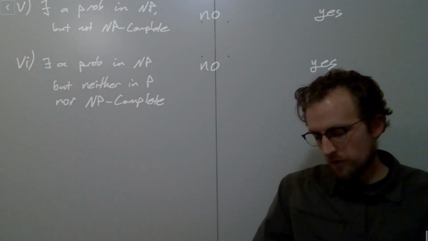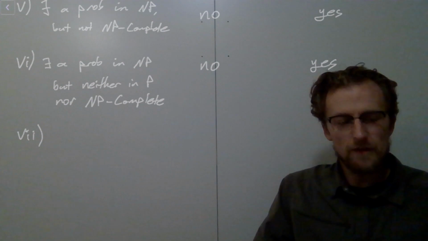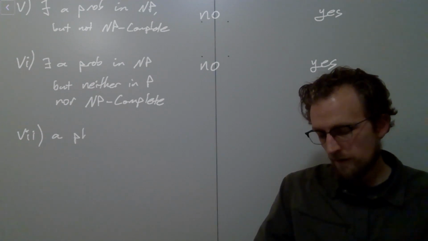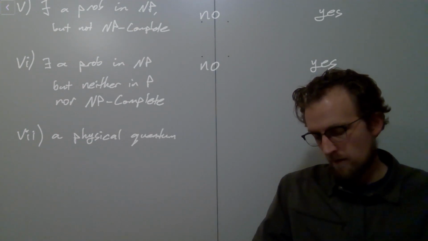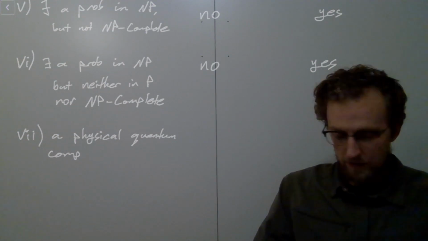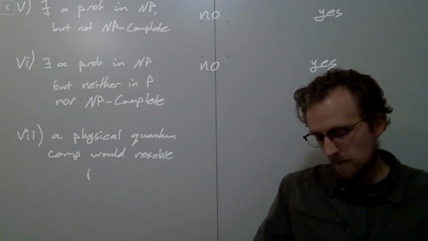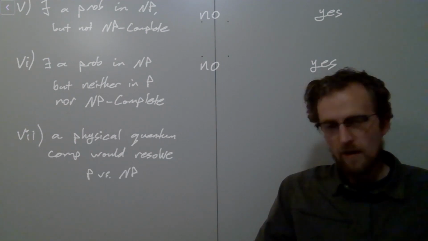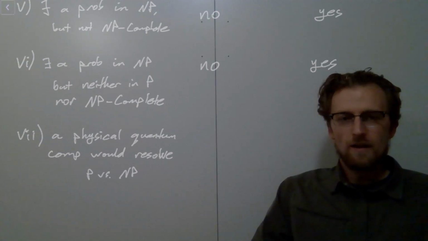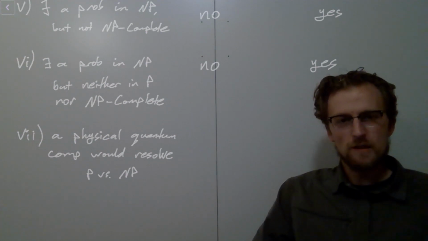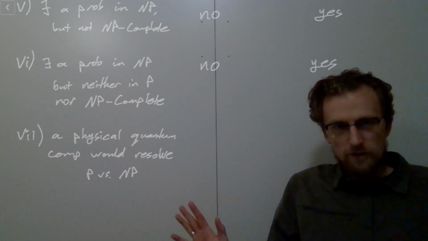All right, and then the last one is also a bit advanced, and so this one is about quantum. And I just mentioned this one day in lecture, so whether you remember it or not, this happened. But I say a physical quantum computer would resolve P versus NP. And if I ask a question like this on the exam, I'm gonna give you a free-form response. It's not gonna be this answer or that answer, because you really have to address some of the nuance here. So one of the really easy answers is no. Like, you could just say no, and as long as you justify it, that's fine.